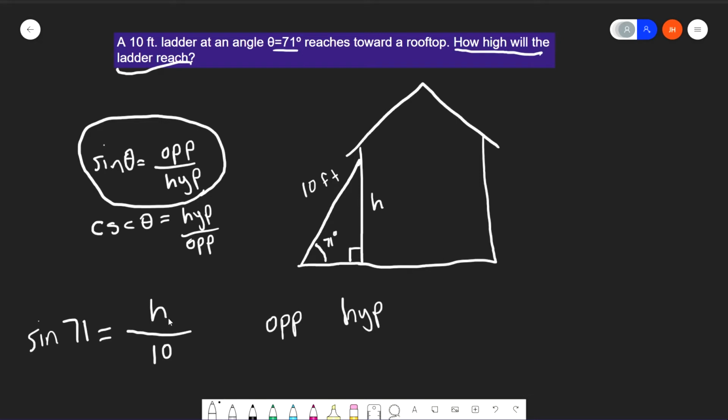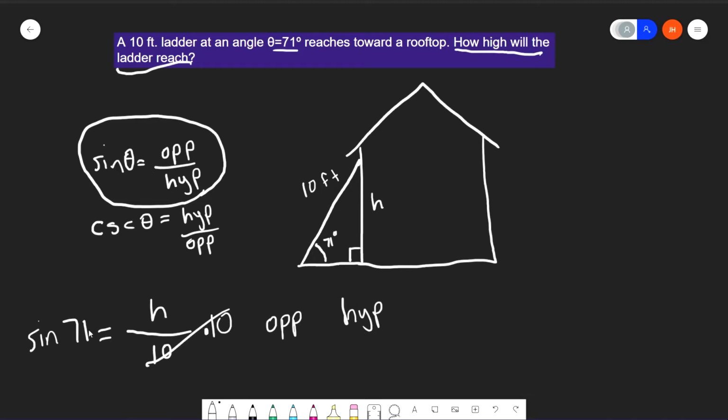Notice that in order to get h on its own, all I have to do is multiply both sides by 10. Whereas if I was working with cosecant, my variable h would be in the denominator. And as we saw previously when we worked with rational equations, having variables in your denominator is never the optimal move. It's always just a little bit more annoying. One of the cool things in math is that because there are oftentimes multiple ways you can set up a problem, there's oftentimes a way that's easier than the other. So by using a little bit of consideration, I can make my life a little bit easier.